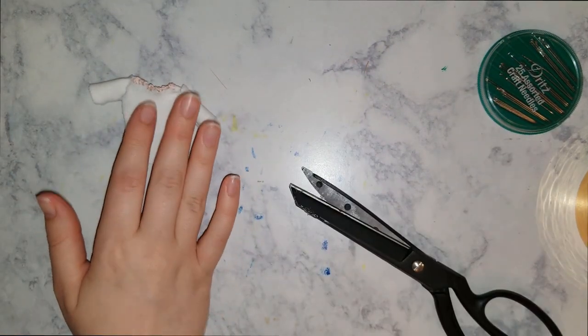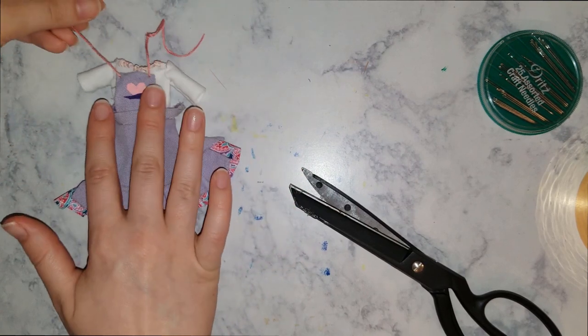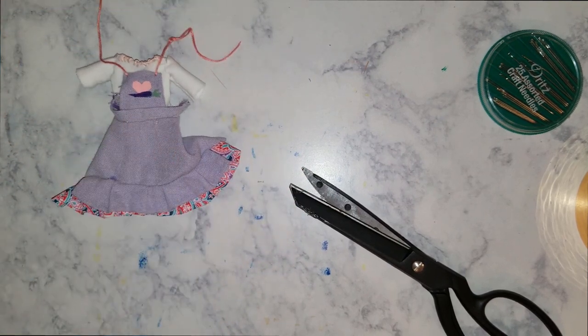And there you have it. Now her outfit is almost done, but I'm going to make her a bag to match her bunny slippers.